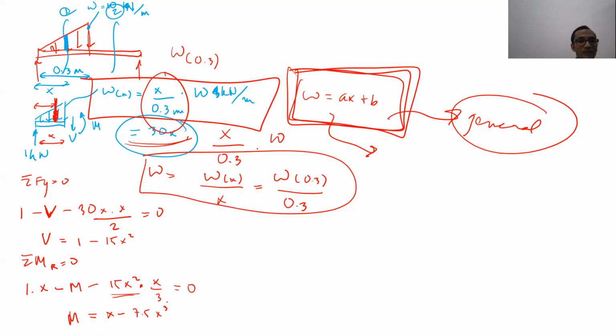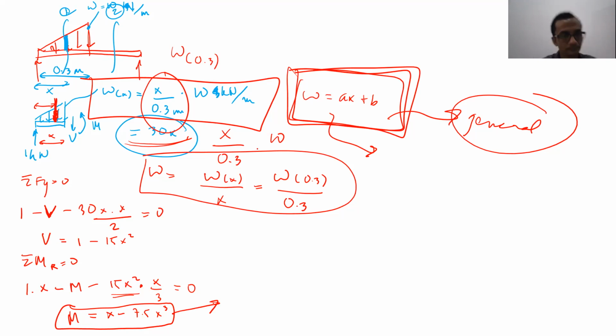No, the value will be the same. The equation will be the same, but you have to multiply it by 2x/3. The distance will be different, but the moment equation will be the same. It will not change whatever equation. From the left or the right, whatever side you use, it will not change the equation. Do you get it? Oh yeah, because the ratio will be the same.